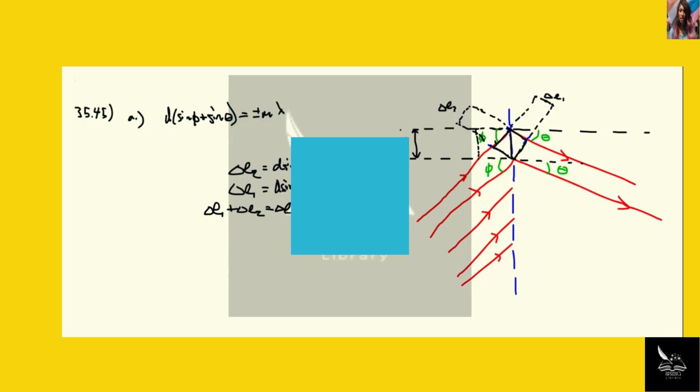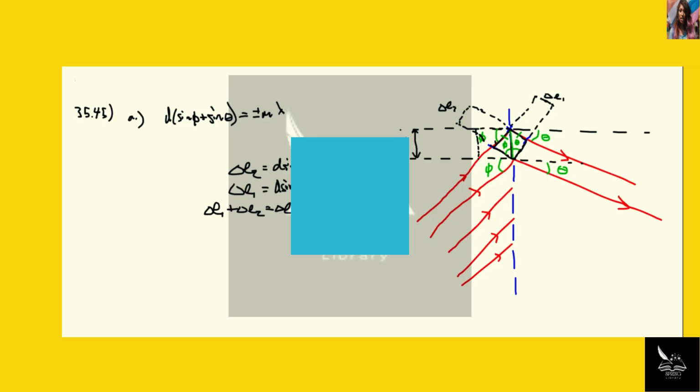So let's go back and do that again. Let me draw this in green. This right here is phi, and this along here is d. This here is theta. We can find this value and this value, respectively, by using the sines. That's what we did, and we set that equal to an integer times the wavelength to get the interference pattern how we like.